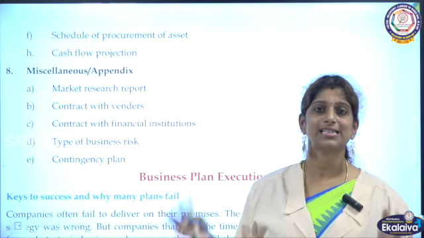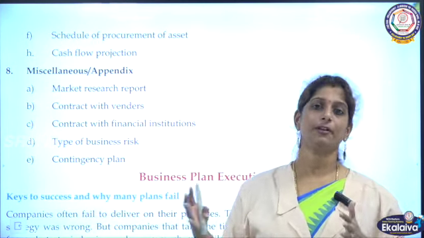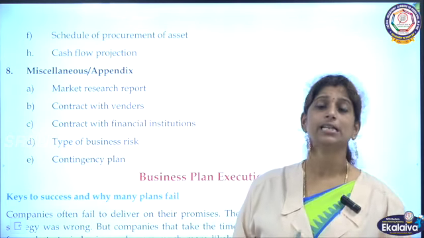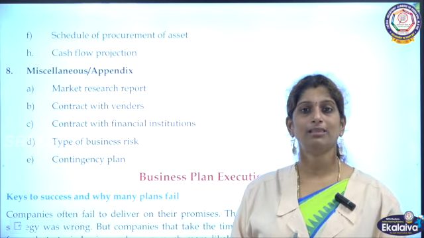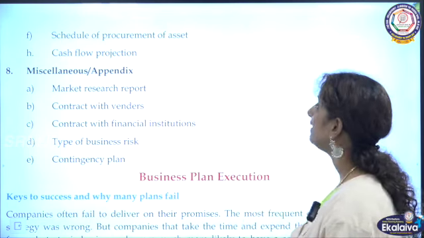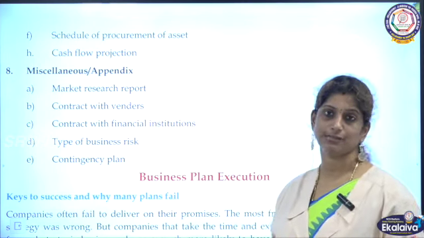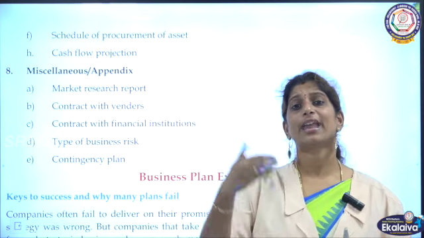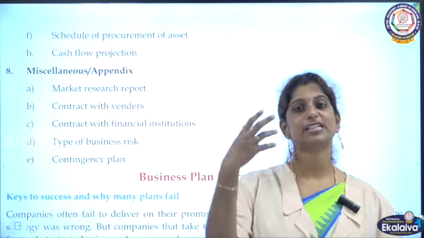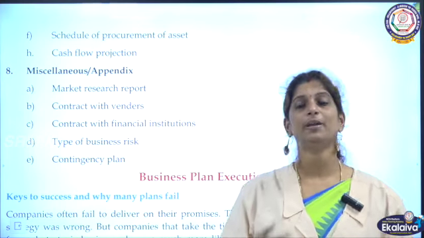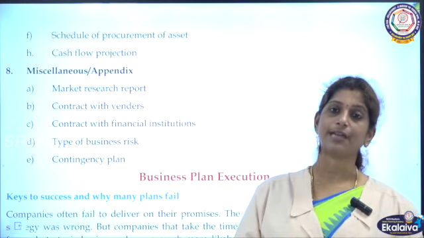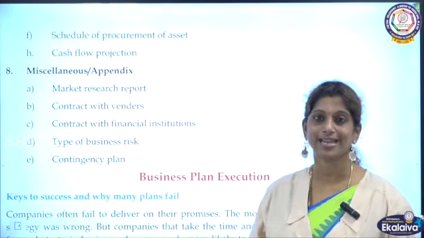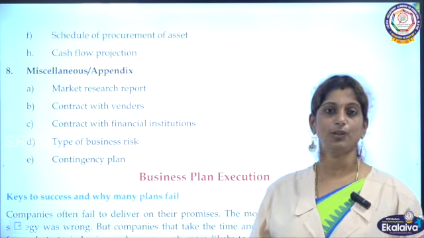What are all the assets we are going to procure, and how are we going to procure it? Maybe through EMI, maybe through lease, maybe through hire purchase system, all these have to be finalized. And then the cash flow projection, right? So if the business is going to run on a routine basis, then how the cash flow we are going to manage, how far the expenses will be, how the income will be, and how the flow of cash will be there. So that has to be mentioned here. All these will be forecasted to an extent so that the business plan will be complete.